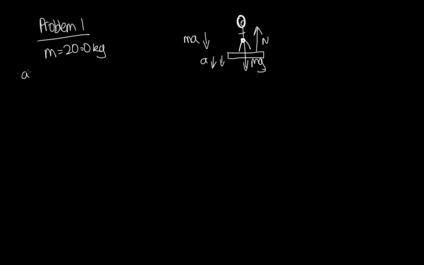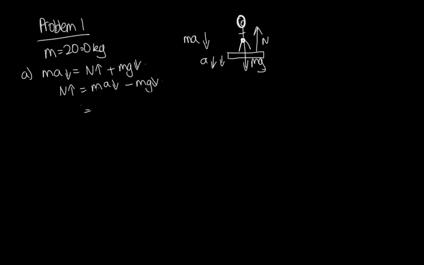And so according to Newton's second law, we can write that the resultant force, which is the mass times the acceleration, which is downwards, is equal to the sum of the forces acting on the child. So this is the normal force upwards plus the weight force going downwards. Now the reading on the actual scales will be determined by this normal force. So what we need to do now is find the normal force. So the normal force upwards is equal to the mass times acceleration downwards minus the mg, which is going downwards.